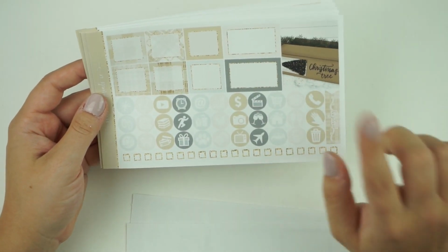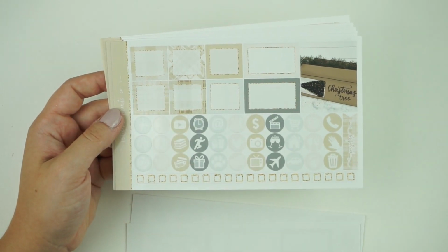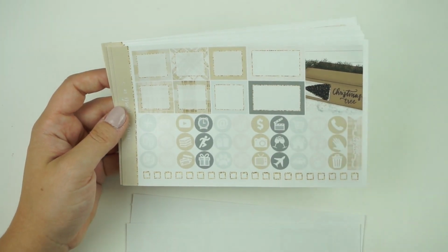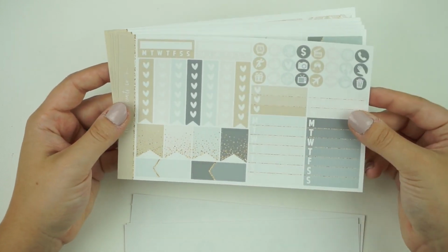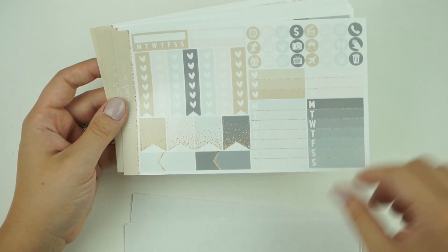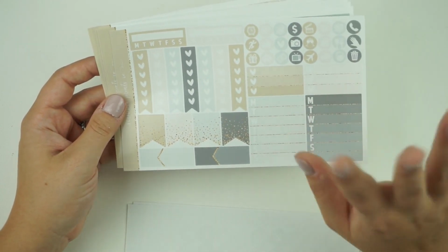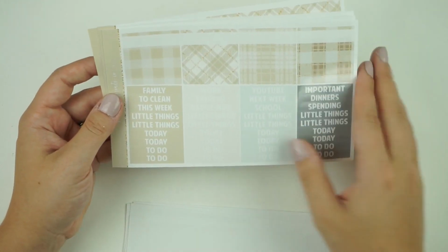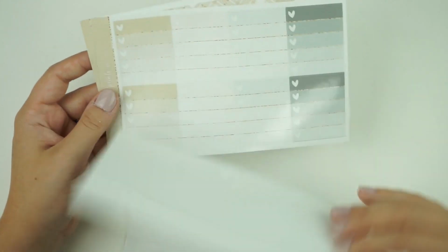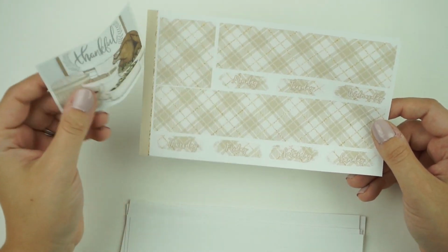The extra box here is a Christmas tree box. I know a lot of people decorate that week or that weekend. I decorate on November 1st and sometimes earlier depending on how I'm feeling. But these are the colors that I picked. I think they're super pretty. I was going to go with all of the nudes, but I feel like that gray color kind of brings out this gray color, and it just really works. So I am super excited about this kit here. There is your bottom washi. Love it. I love the flannel pattern.